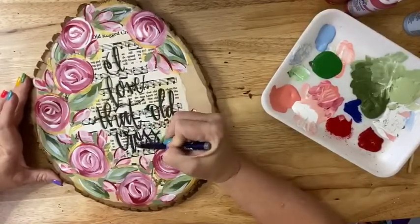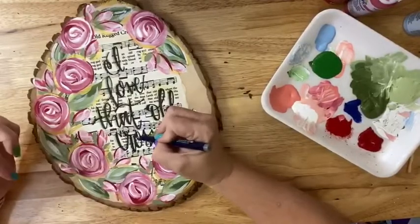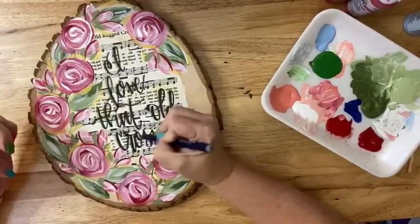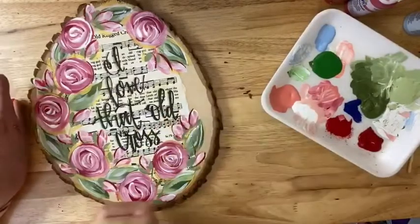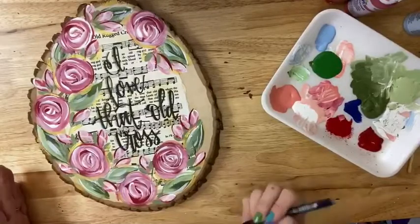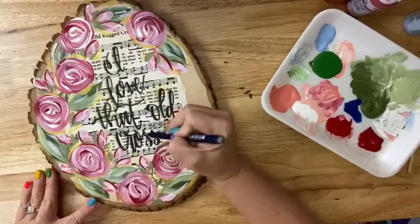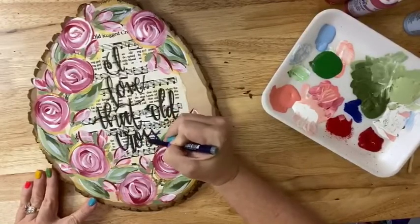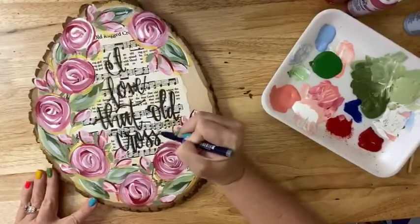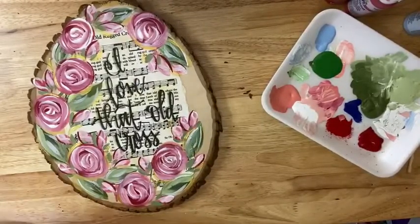So I always put my shadow on the downstroke. Now that's not a downstroke, but it's on the opposite side. So all of my shadows are on the left side of the downstroke, right side of the upstroke. And sometimes I have to think about it. I'm like, okay, which way did my pen go to make that letter? But that's how you do it. Right side of the upstroke, left side of the downstroke.